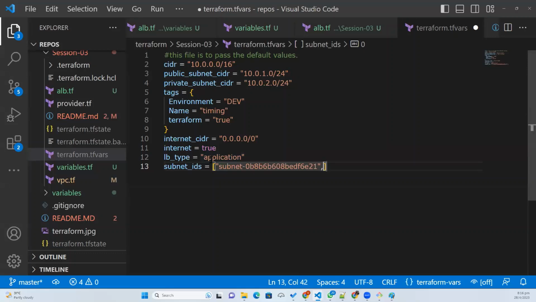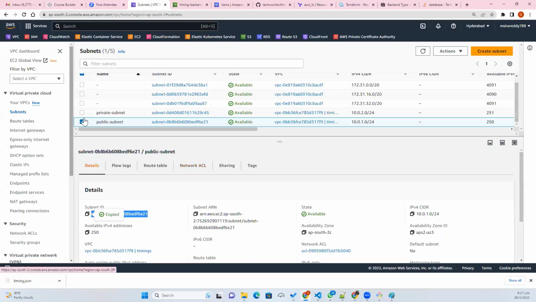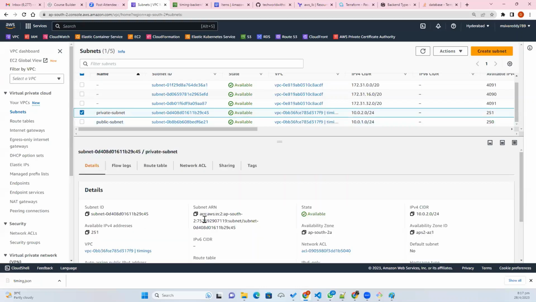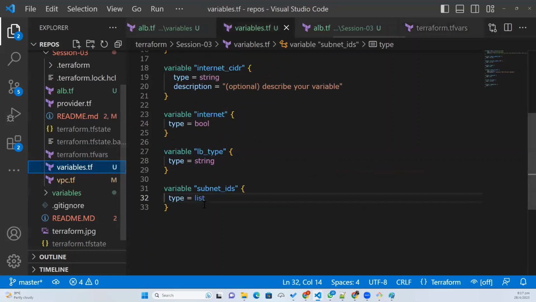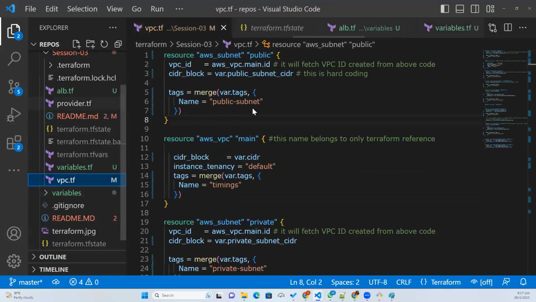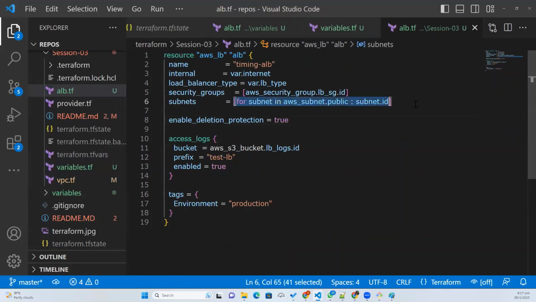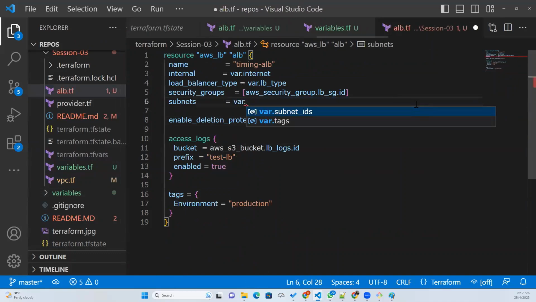And let me take another subnet. Okay, so like this, the list you have to mention in braces, comma separated. Here you need to mention this as var.subnet_ids.